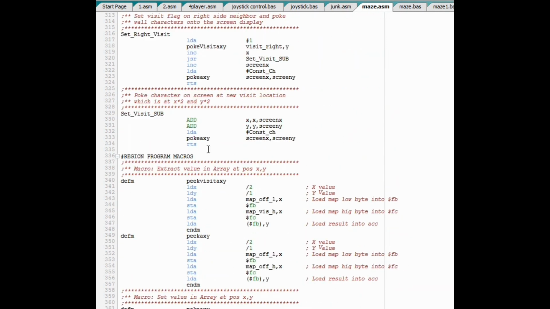And then I did a small macro here to add values. It takes the first two parameters, in this case X, comma X, adds them together and stores the result in the third parameter. So when you see these add Y, Y, comma screen Y, it's adding Y to itself. It's doubling the value in this particular example.